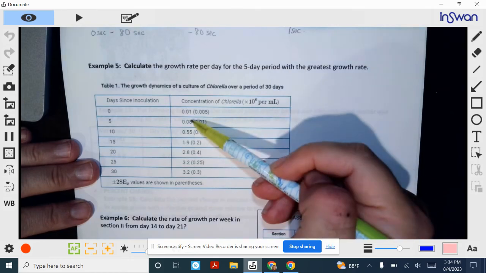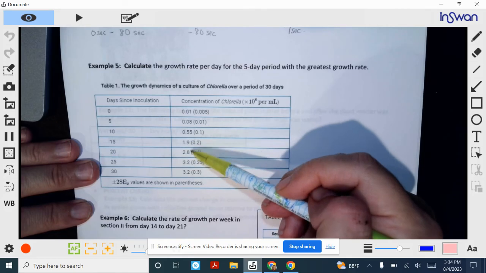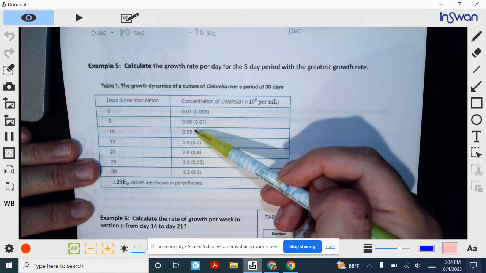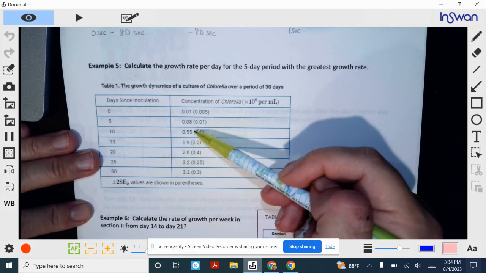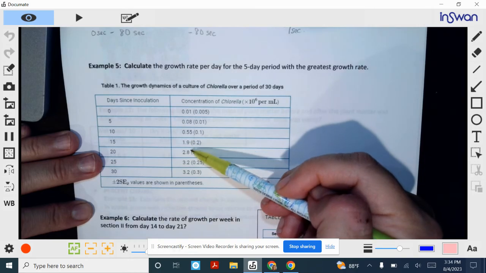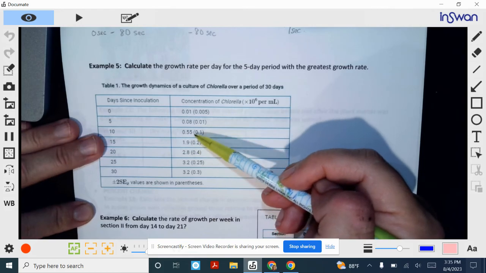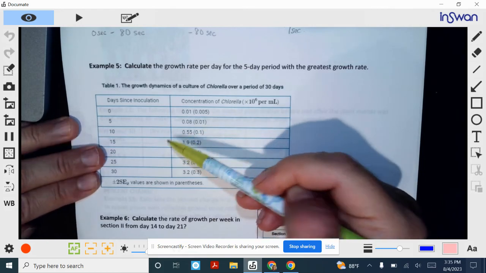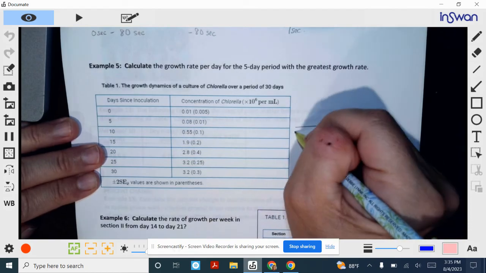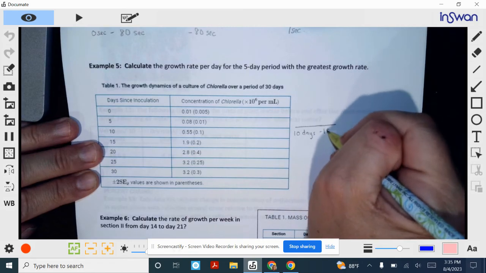So when I look here, I'm like, okay, there's a big jump from here to here. Okay. This also seems to be a pretty big jump. So we just got to figure out where was there a greatest amount of change. And if you do a little bit of math here, you're going to see that this is going to be a greater change than from here to here. So this is a difference of 0.9, but this is over 1, okay? All right, so it looks like we had a lot of change between day 10 and day 15. So we're going to write that. So let's write 10 days and then 15 days.